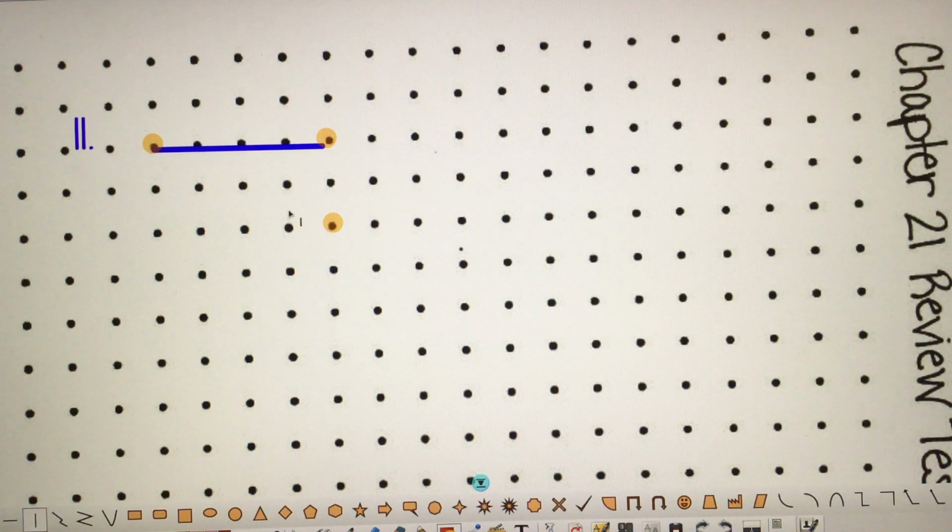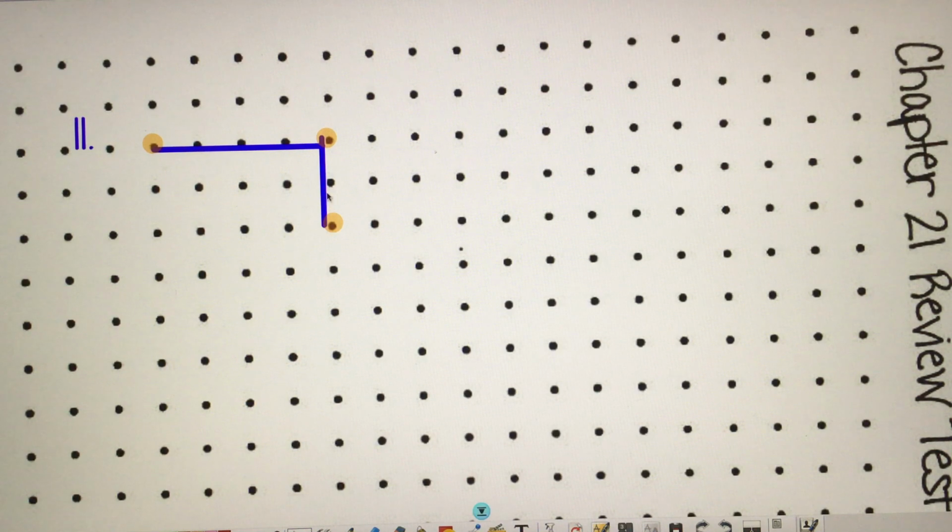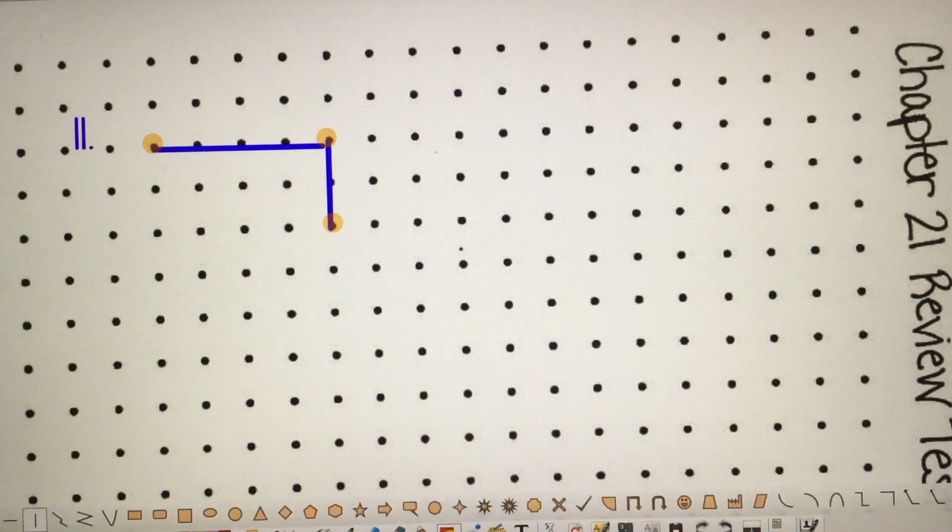Now, with this, I'm making a rectangle. Well, a rectangle has 2 sets of parallel sides and all right angles. And it has 4 sides. I already have 2 of the sides, so now I'm just going to go back through and match those sides. There's my rectangle for number 11.